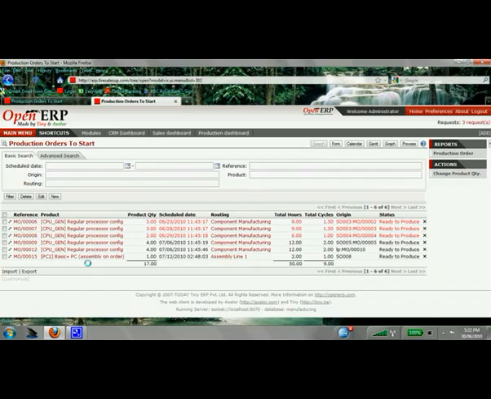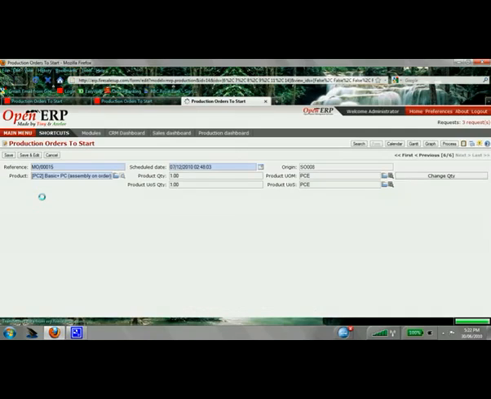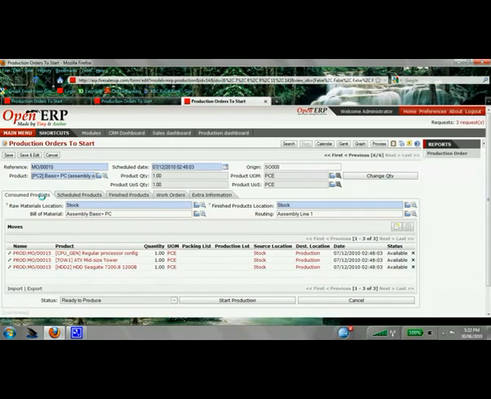Since the intermediate product, the CPU Gen, has been produced for the client, now it's time to build the final product for the client. So we will do the same routine here. We'll click here and do edit. Now we have CPU Gen, the regular processor which we built as an intermediate product. We would need this ATX mid-size tower and this hard disk drive, and it's all available now in the stock.